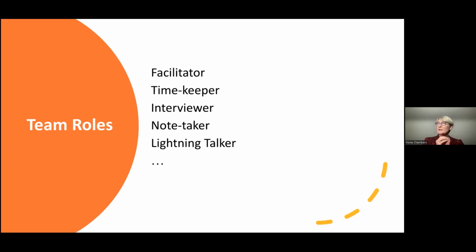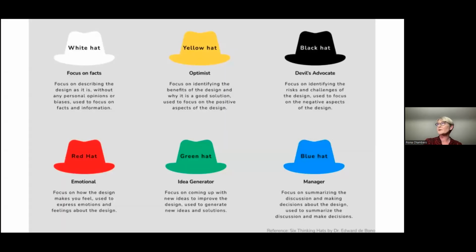The team roles are critical. So when you pull together a design sprint, you do not want random people around the table. You have very specific people who have knowledge that will help you move quickly. You must have a really good facilitator. Typically, the facilitator is somebody outside your team, if possible, somebody whom the challenge does not really matter to. So if you can find somebody that is really good and can help you do that quickly, they will push you through the process as quickly as possible. You need a timekeeper, interviewer, note taker. You also need somebody who's really good at understanding the finance and budgetary concerns, somebody very good at the technical aspects of it. So choose your team roles dependent on the project, but make sure they are people who are experts in what they're doing. Okay, they need to be the expert on the team sitting in front of you.